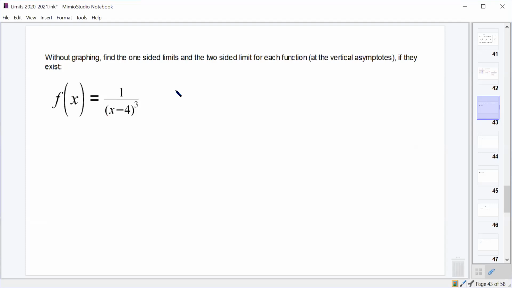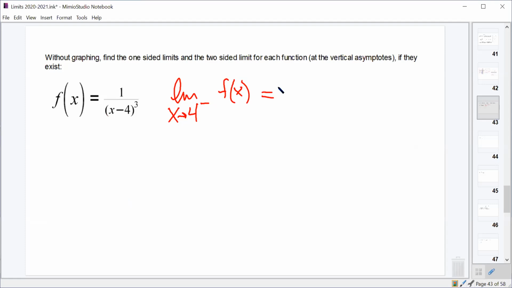So we are going to look at the limit as x approaches 4, and we're going to do it from the left and from the right. You guys have a preference on which one we do first? The left. The left, all right. We're going to look at the limit as x approaches 4 from the left of f of x. So what we're going to do is we're going to pick a number very, very close to 4, but on the left side of 4. So what's something like 3.9999999 and so on, right?